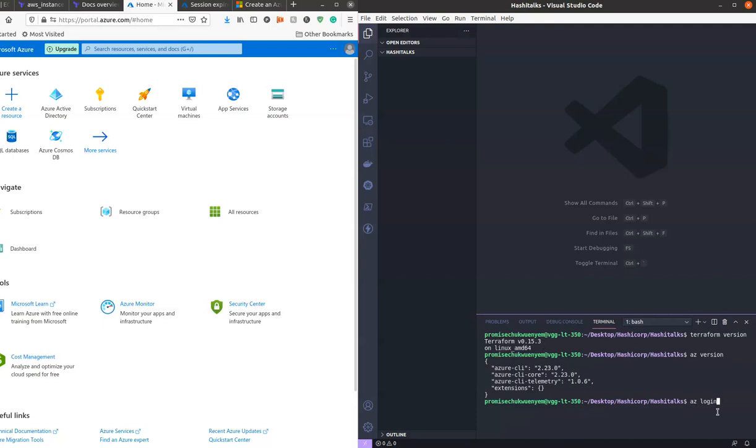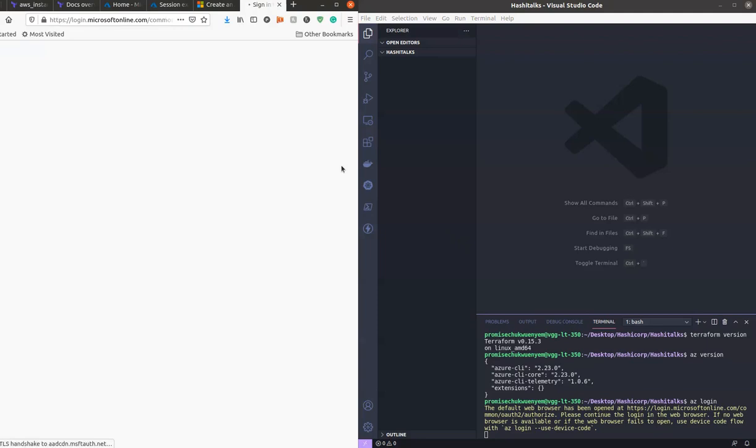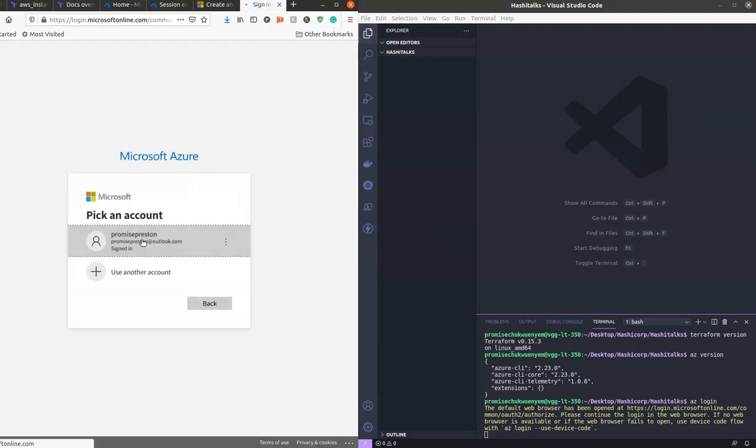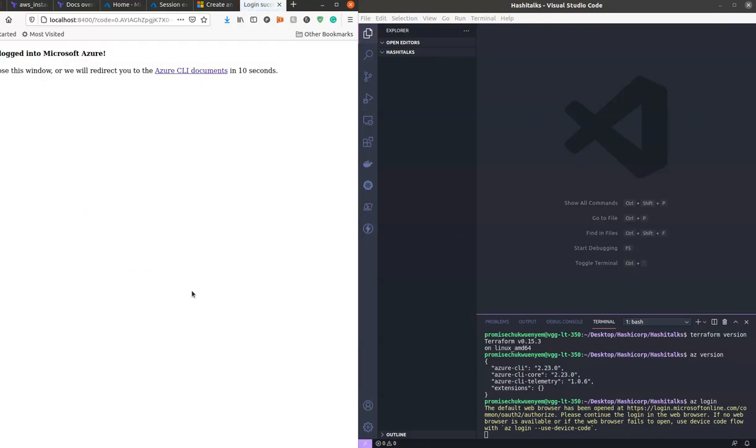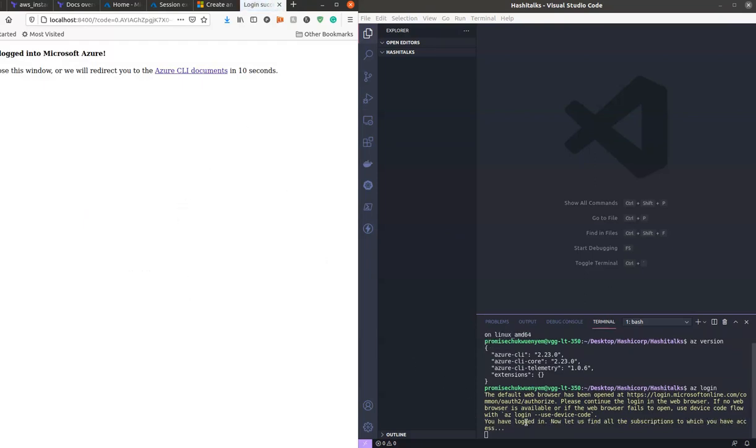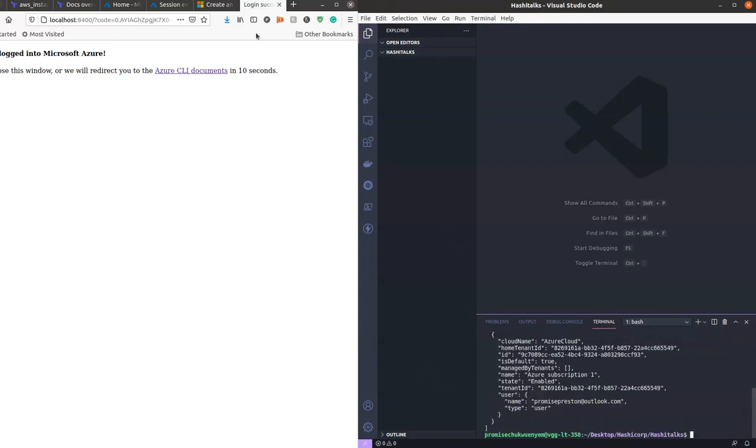All right, so the next thing I'll need to do is az login. What az login helps me do is authenticate to Azure. I'll need my credentials to be able to do that. So I'll just type in az login. It will open up my browser to confirm that I log in. I'll do that, and once I do, I'll get a confirmation that I've been logged in, so I can close this.